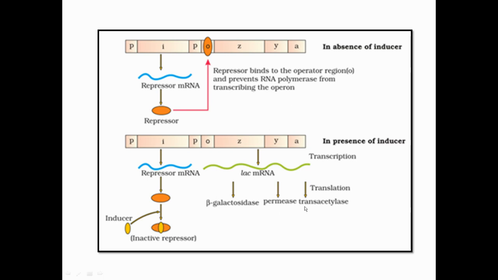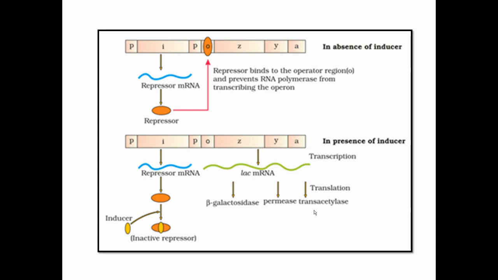so that more and more lactose can be allowed inside the cell. And the last enzyme is the transacetylase, which is being synthesized by the A gene. And transacetylase actually activates the lactose in the form of L-lactose. An acetyl group is going to be attached to the lactose and it becomes L-lactose, and L-lactose is ultimately going to help as the inducer. Okay, so that's how the gene regulation is being controlled in E. coli.